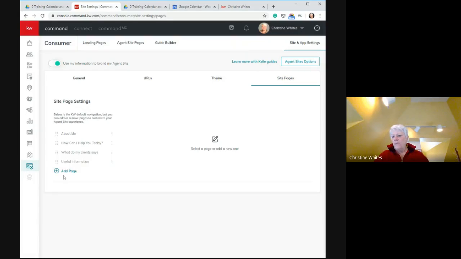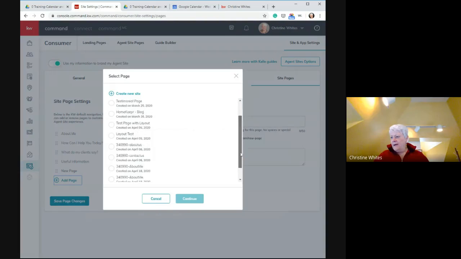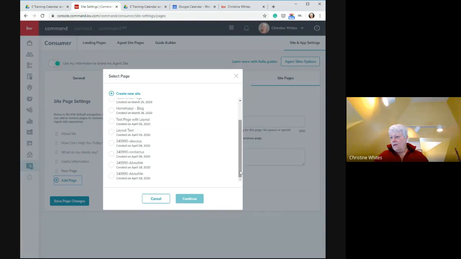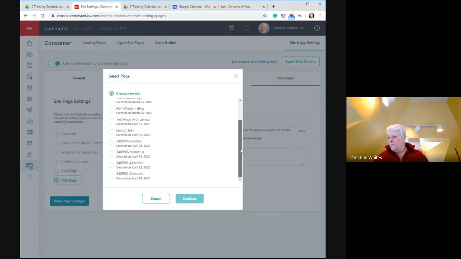pages. So you do an add a page, and I can go and actually, this is a good example because I can't see it here.